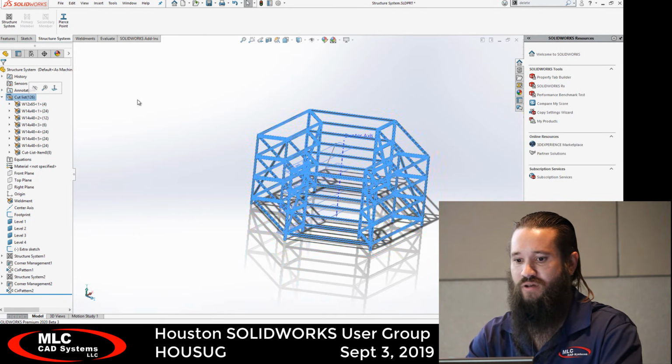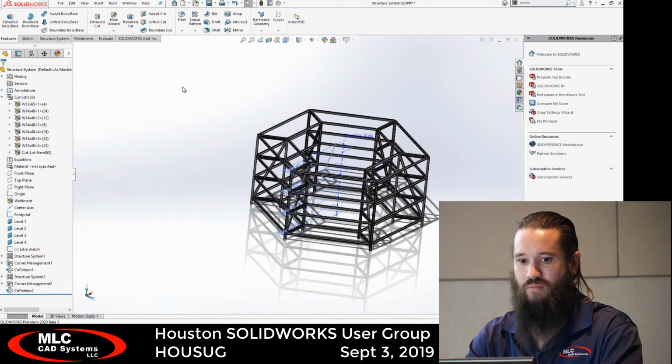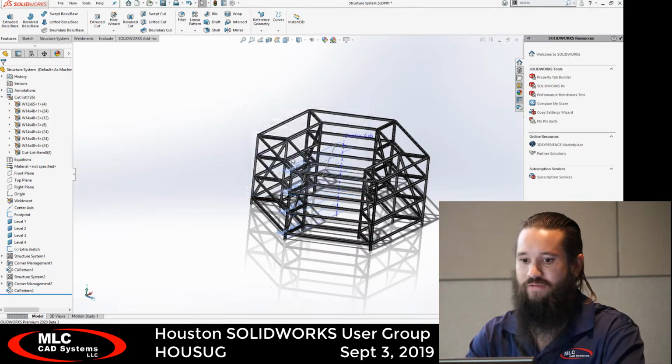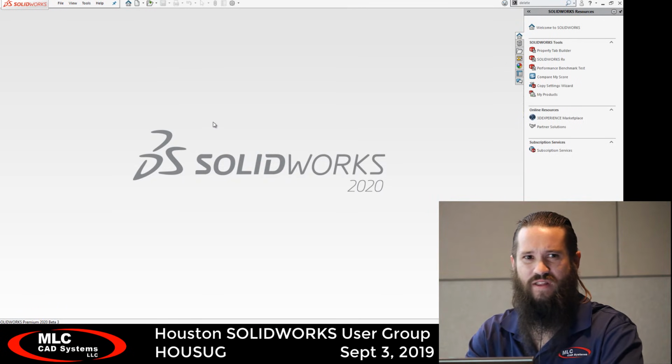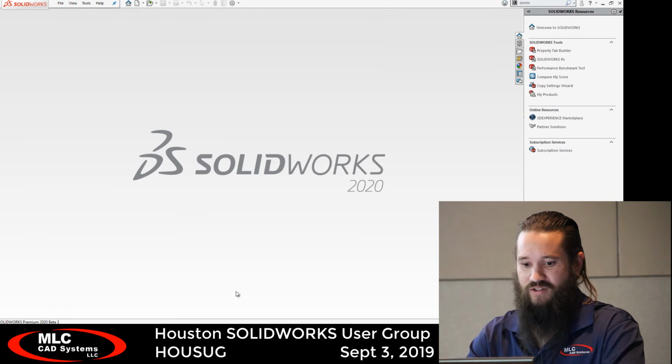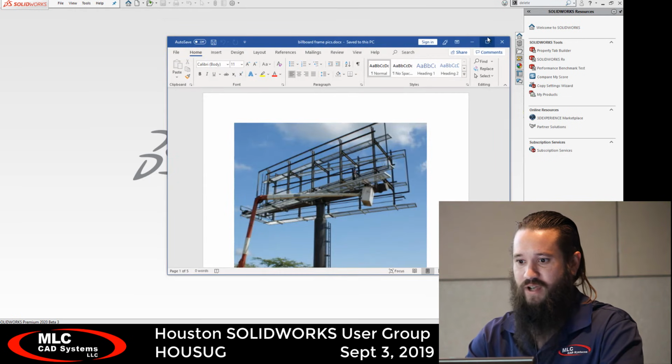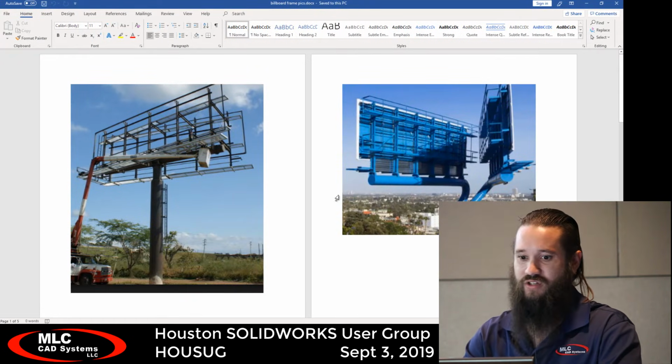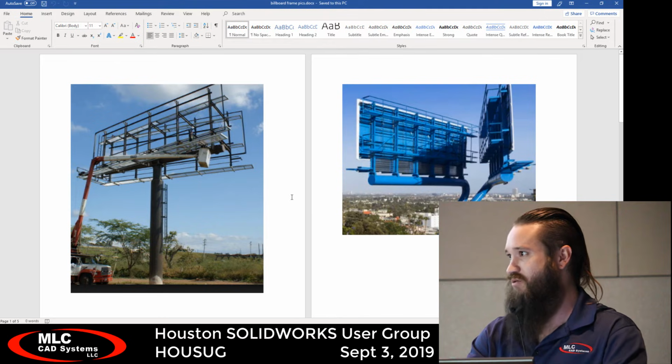So if I wanted to see if a structure system or the weldment features were better to use, right? Why did they give us a new tool? It's doing the same thing, isn't it? Kind of. So I wanted to come up with some examples to benchmark this thing rather than just the default SOLIDWORKS files that they give us for the What's New videos.